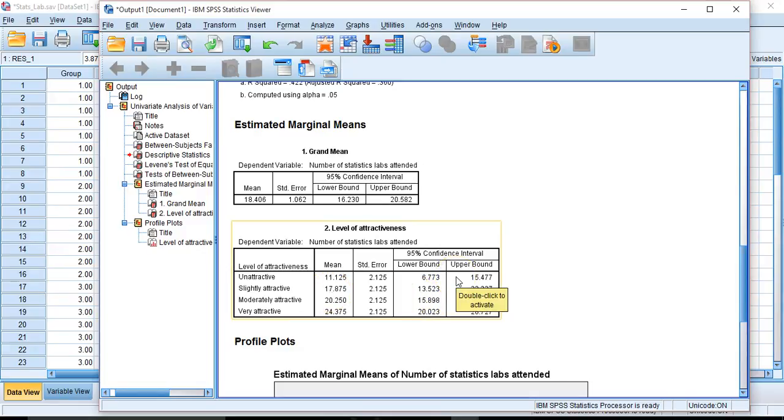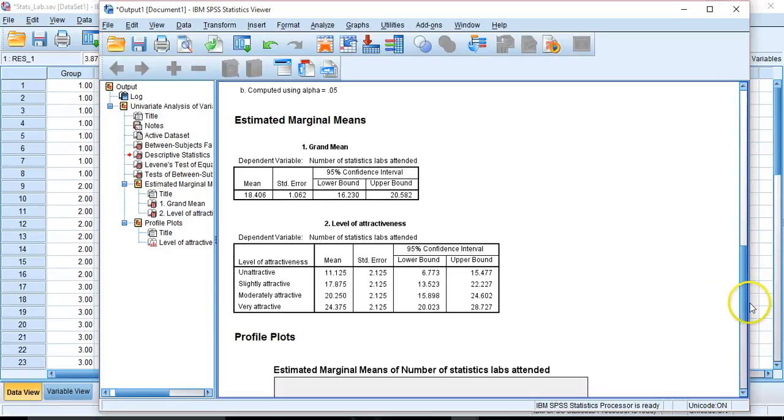One of the things I love about confidence intervals around a mean, maybe love is a little bit too passionate of a word. One of the useful things that I find with confidence intervals around my mean is that I can see that the 95% bound around that mean of 11 is 6.7 to 15.4, and I can see some of the other mean values don't fall within there, which starts to tell me some of what we'll learn when we get into looking at group differences and multiple comparison procedures. That starts to tell me that the mean of one group doesn't fall into the confidence interval of another. There's probably a difference here, and that's where the differences lie.